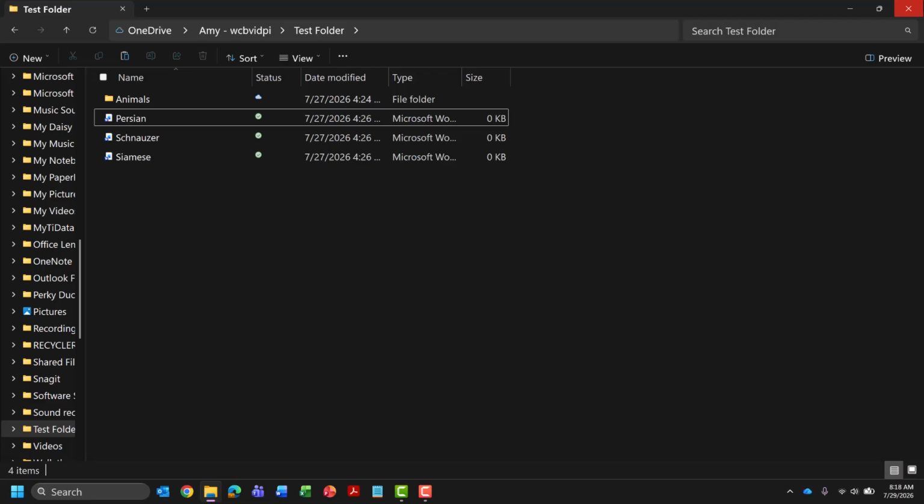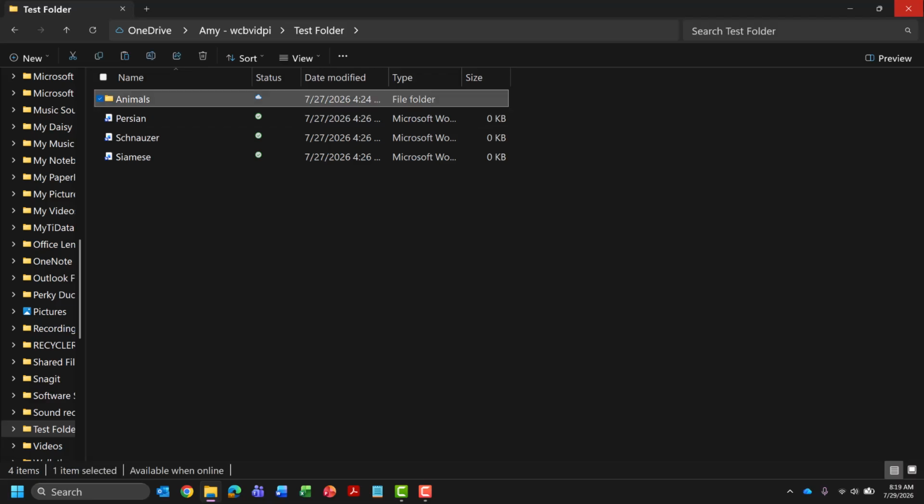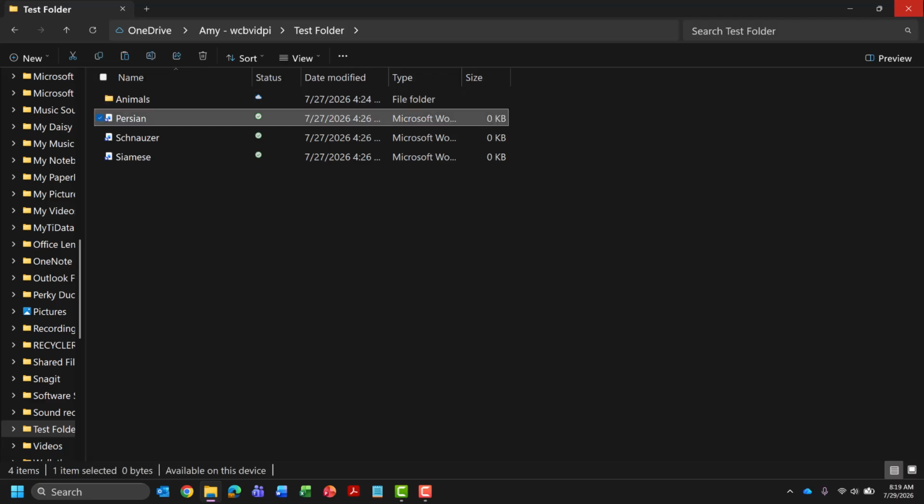Let's talk about renaming. Sometimes you might have a name of a file that you really realize isn't exactly fitting or you want to change. Other than doing it from within the open file, there are ways to do it within File Explorer. First, let's make sure that the file we want to rename is selected. So I'm going to find the Persian file. Animals. Persian checked. 2 of 4.